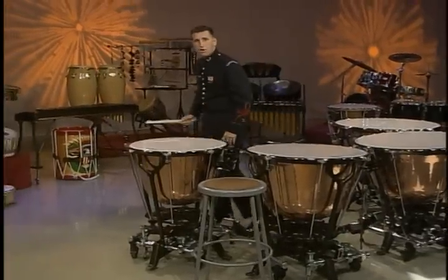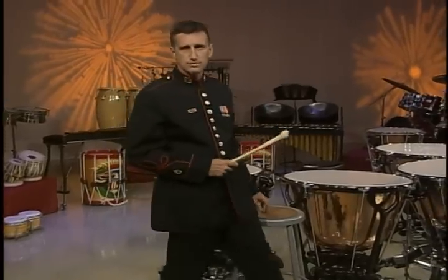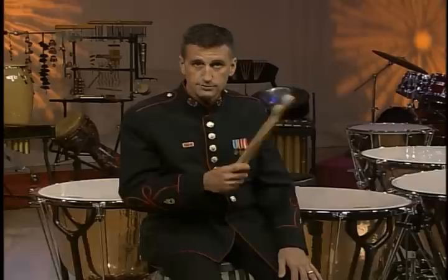I'll begin by saying that all too often, the timpani are conceived to be a loud and bombastic instrument with limited musical capabilities. Consider the history of the timpani in the settings of the early symphony. The timpani were, of course, utilized in a very rhythmical sense, with wooden mallets being the most commonly used. Not much tone is compared with the modern timpani sound. The progression of sound of the modern-day timpani has led us to a much warmer and resonant tone. As you watch this video, I hope that you, the student or teacher, will gain a much better appreciation of the musical possibilities of the timpani.